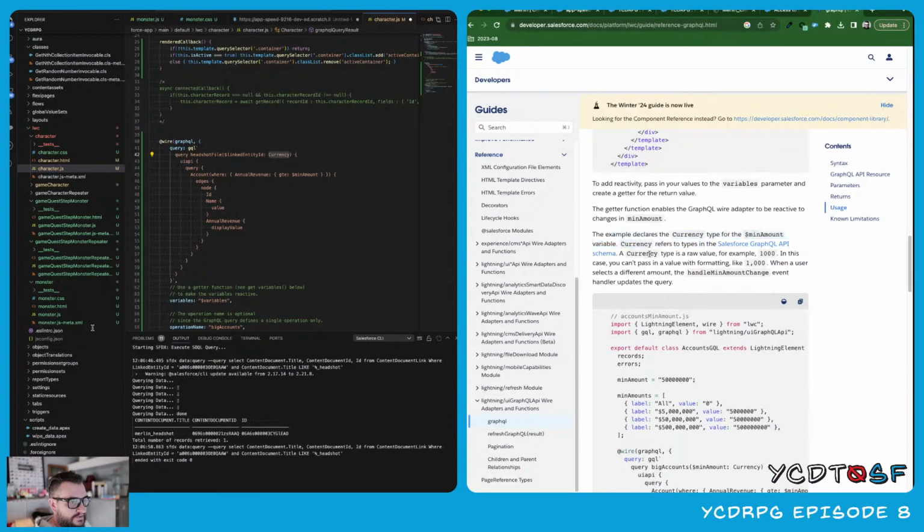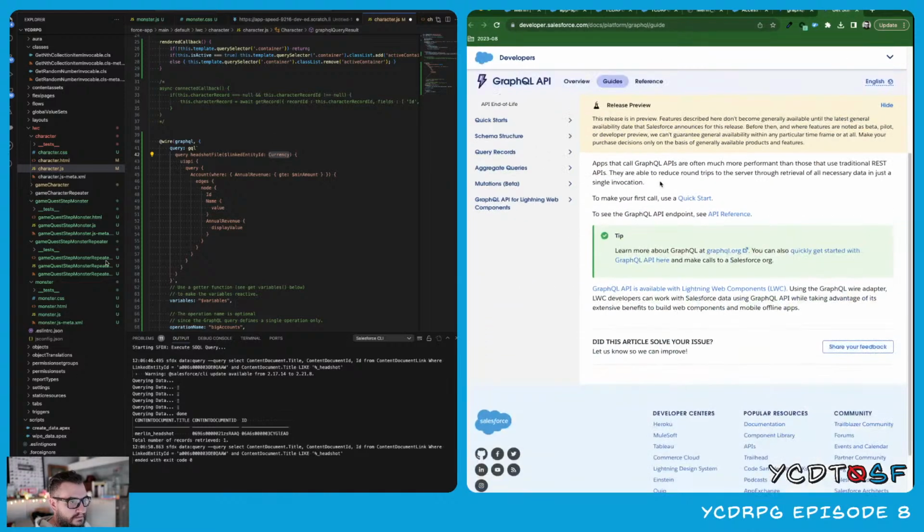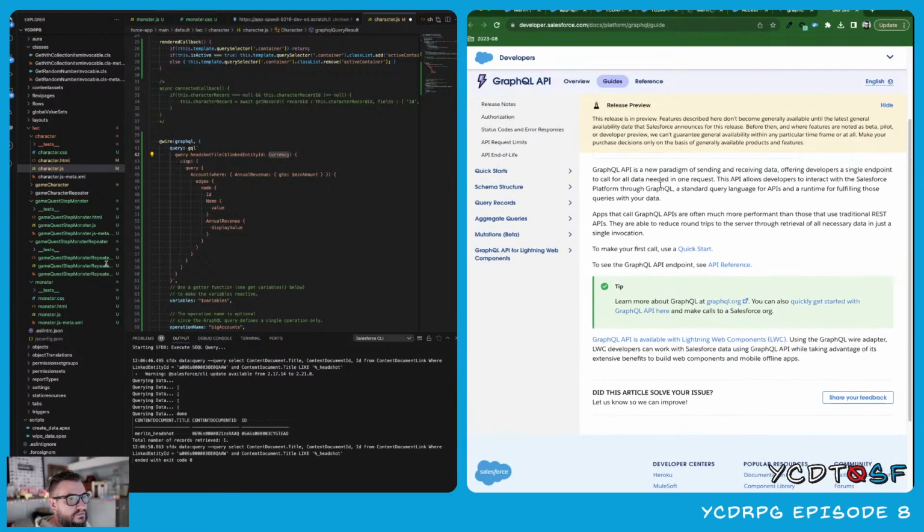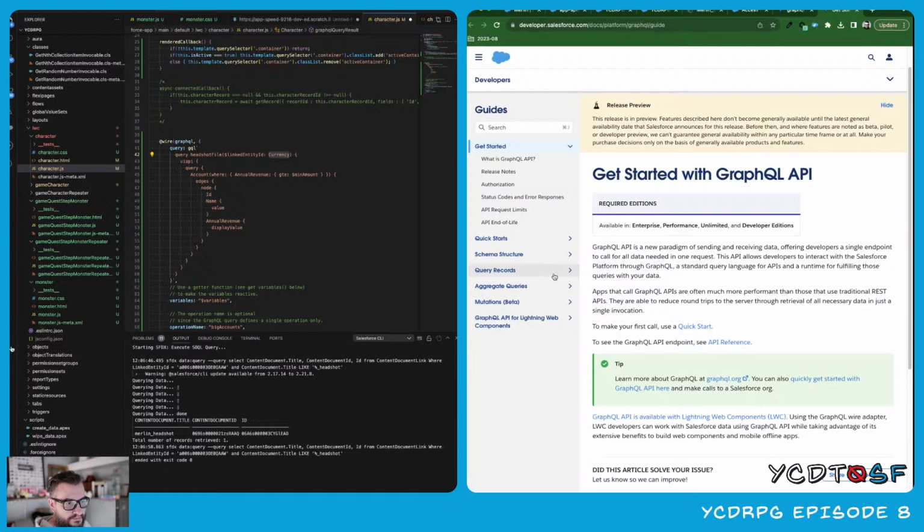Graph API refers to the type in the schema. You took me to a place that wasn't super useful.